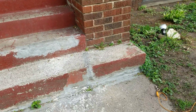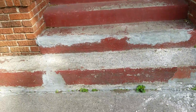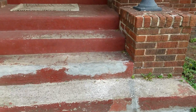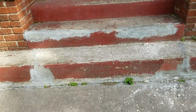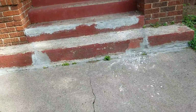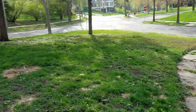I told him that we could take out this bottom step, so it's separated here, so there's a crack coming along here, so it should be separate. You have to get a jackhammer out this front tread, and we'll rebuild it. We'll have to dowel into whatever we can, pour a form for this front tread, and then veneer over these other ones. So I understand that it's going to be a separate height. We'll also take out this panel right here so that we can do what we need to do. He's going to redo this sidewalk. So the sidewalk is broken all up, so he's going to raise it to the new height.